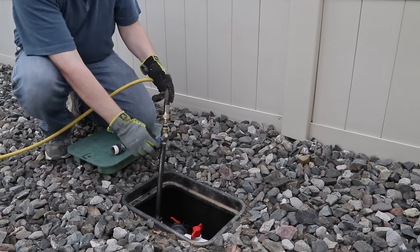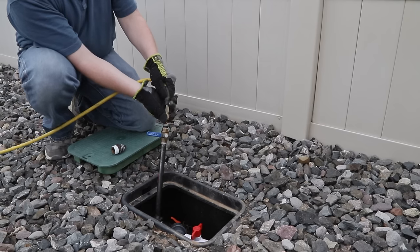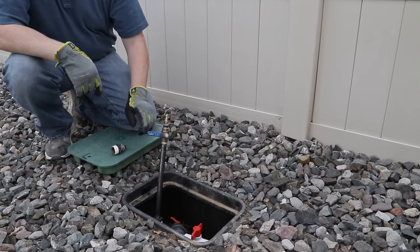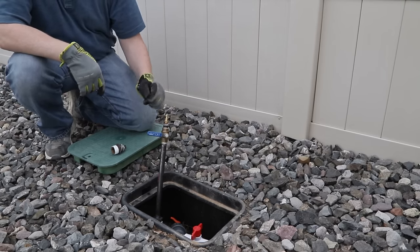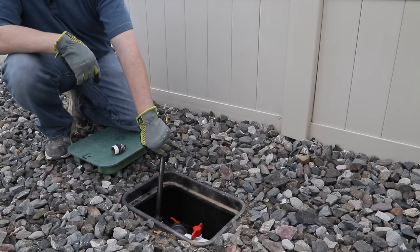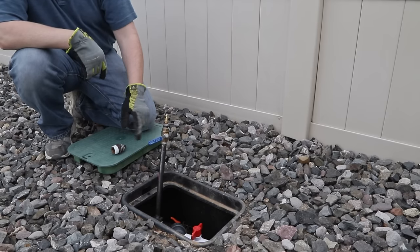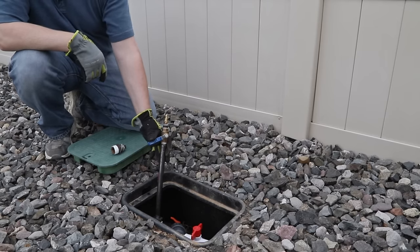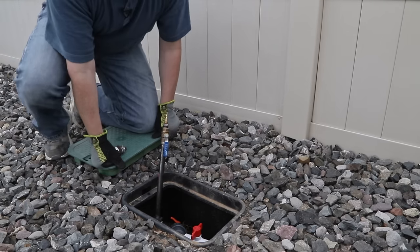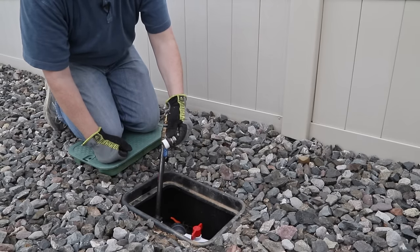Now that I've finished, it's time to turn this valve to the off position so we're no longer attempting to pressurize the system, and remove the air hose from the compressor. Now this is still under pressure, so we need to open this back up to relieve the pressure completely from the system — and this is going to be a little loud. I only open it a little ways to let the air bleed out a little bit slower. Now the system is completely depressurized.